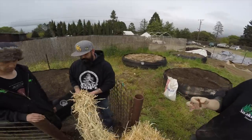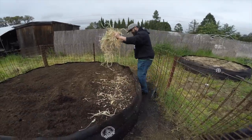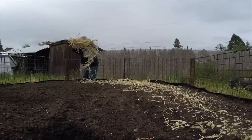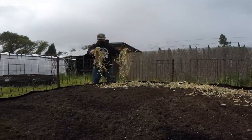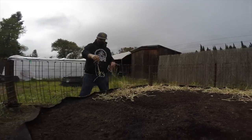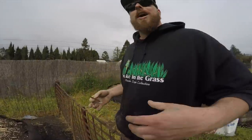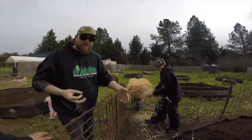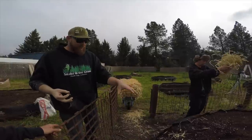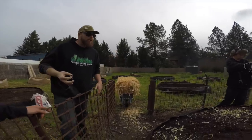So what you're gonna do now is sprinkle on this oat, barley, and wheat, hay and straw combination that we got. Some people don't like hay. A lot of it's been sprayed and it has seed. That's not a factor for us here. We're gonna use that seed. We're gonna grow our own from this point forward. We're not gonna have to use hay or straw that we purchased at our nursery anymore.